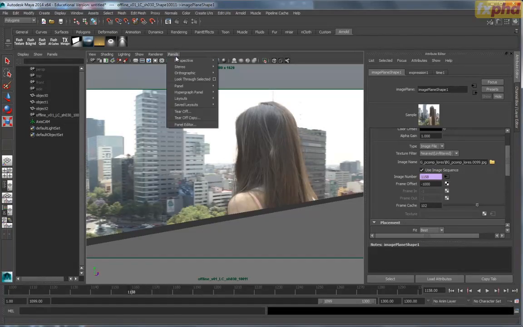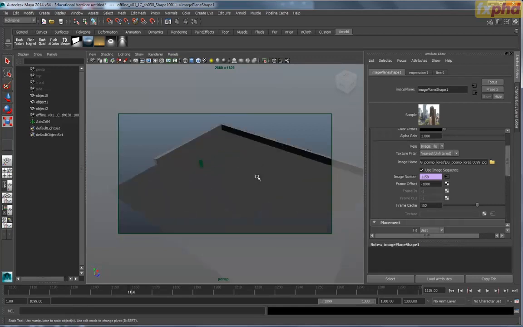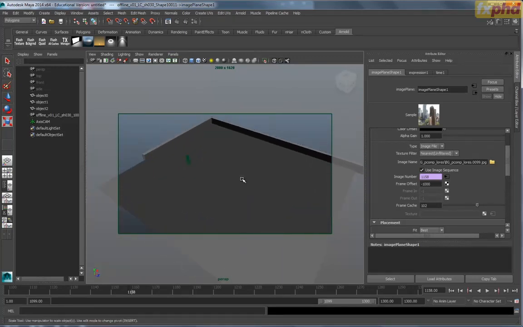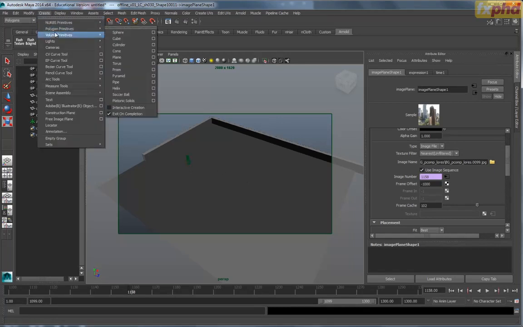Let's switch back to perspective view. And one thing I like to do as a general setup in your create, because we're really going to create a bunch of polygon primitives, I like to turn off interactive creation. I don't like dragging around in the viewport to create a cube or a plane. I like it to just be dropped by default at the origin. Always makes things easier, but this is really up to you.